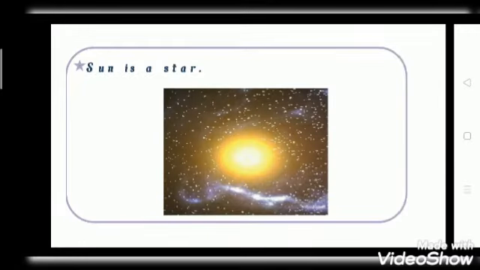And after that, Jr2, when you look at the stars, you find the stars are shiny or give off light. Yes or no? Yes. In the same way, sun gives us light. So, sun is a star. Why? Because both of them give us light. So, sun is a star.